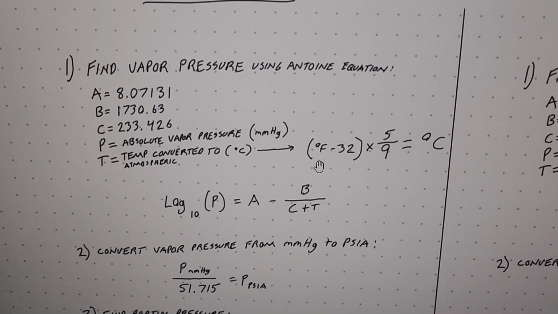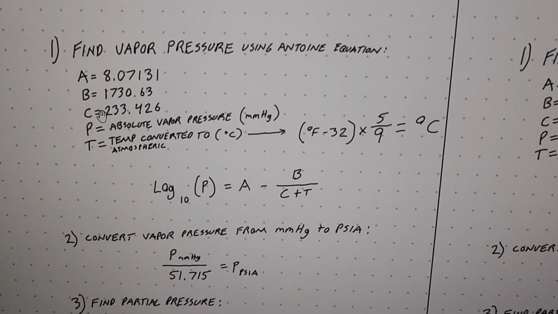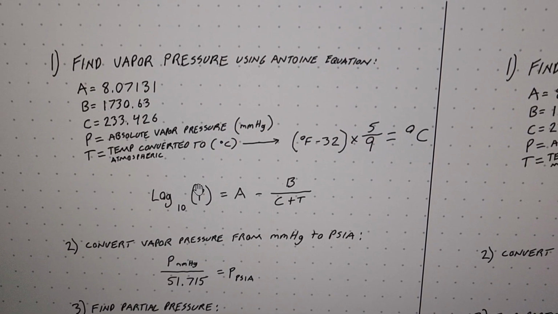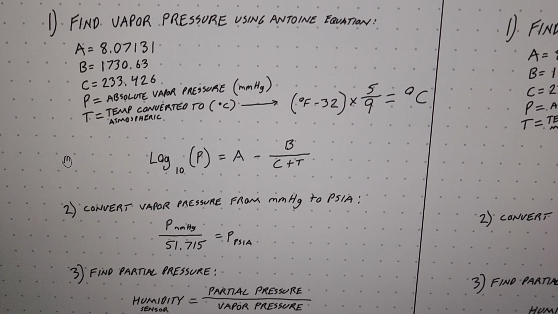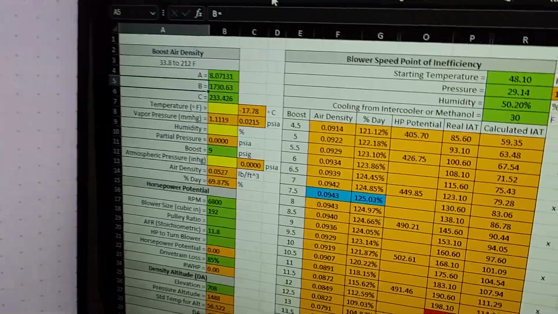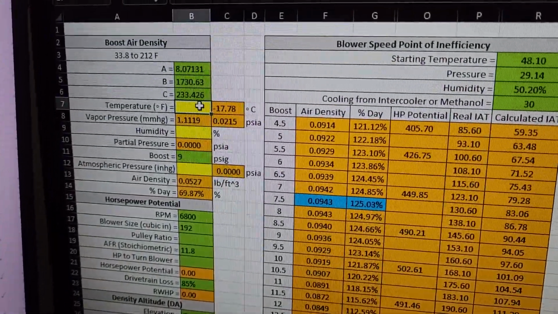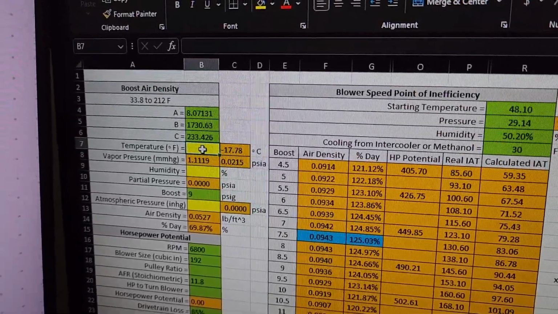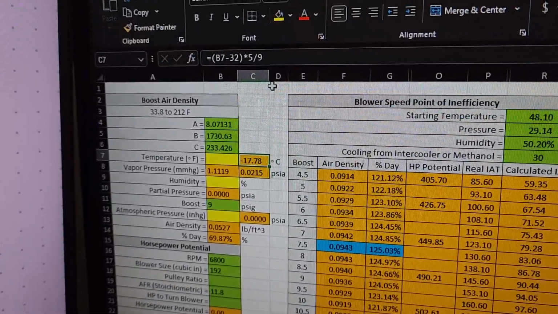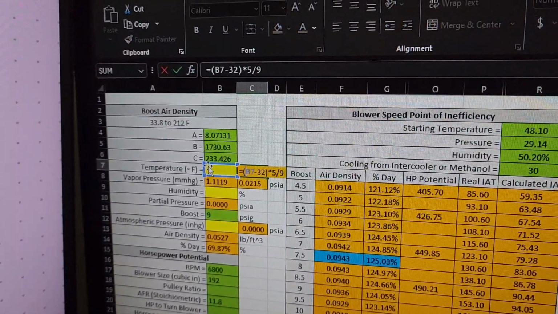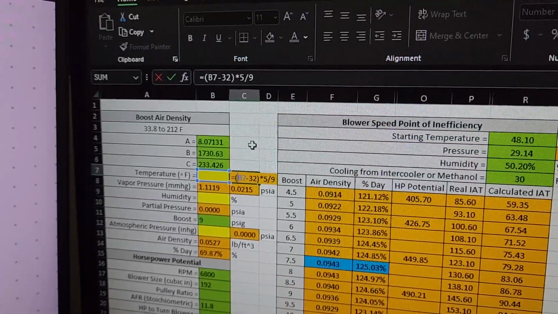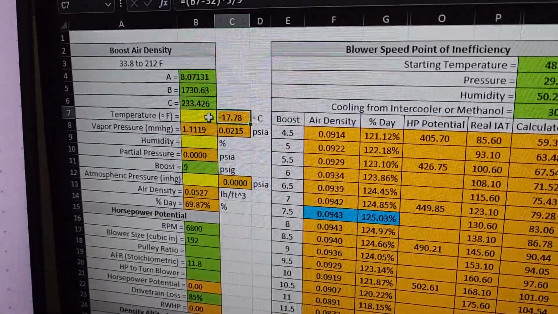Just don't worry about units. We're going to be doing the conversions in Excel, so it really doesn't matter. We're going to convert our temperature to Celsius for the formula, because that's what these numbers are all based off of, and then we'll do this formula inside of Excel. So you can screenshot this and do it in Excel, but basically you're going to go in here, and this is going to be a blank cell. This is where you input. You can input whatever you want here, and then you're just going to do a simple conversion. The conversion is just temperature Fahrenheit minus 32 degrees multiplied by 5/9, and then that'll give you your degrees Celsius.